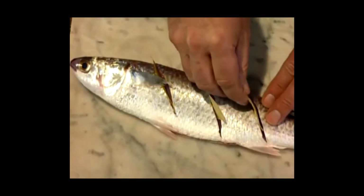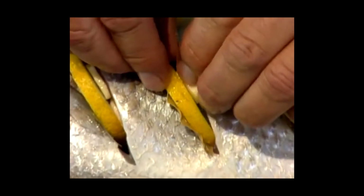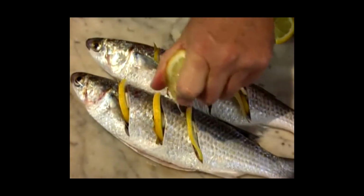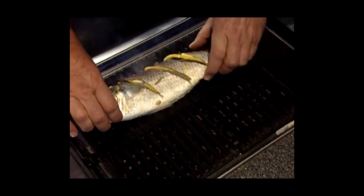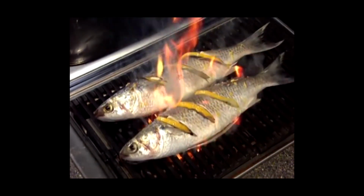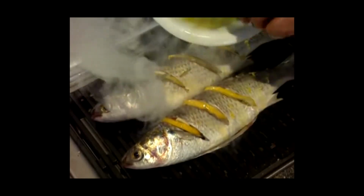And I make the slits and insert a piece of bay leaf, a slice of lemon and a little garlic into each one. Then I sprinkle the salt, a few drops of lemon juice and a drizzle of good extra virgin olive oil. Back to the fish, which goes onto the barbecue or into the oven and is basted every so often with a mixture of olive oil, lemon juice and garlic.